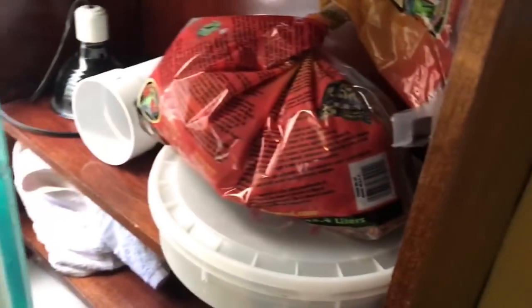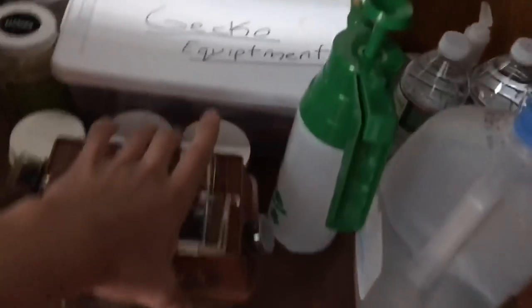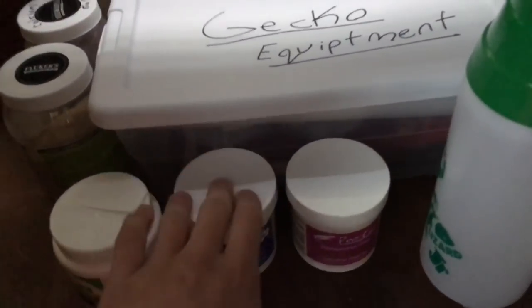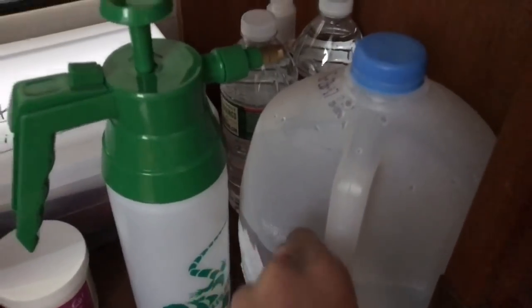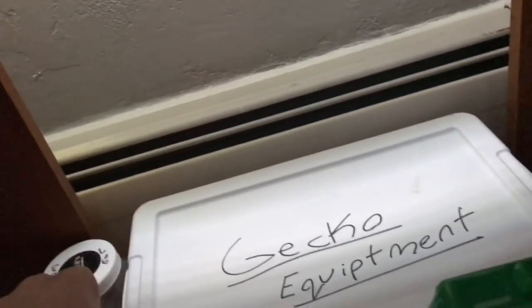So, yeah. And then I also have all my supplies. Like I have a bunch of extra moss here and some chips. And then here I have crickets, all my vitamins. I have calcium with D3, multivitamins, and then some more calcium with D3. I have a mist bottle, distilled water, some more distilled water, cricket food, and some calcium and multivitamins mixed, that's to powder on the crickets. And then, pretty important, I have a heat gun.